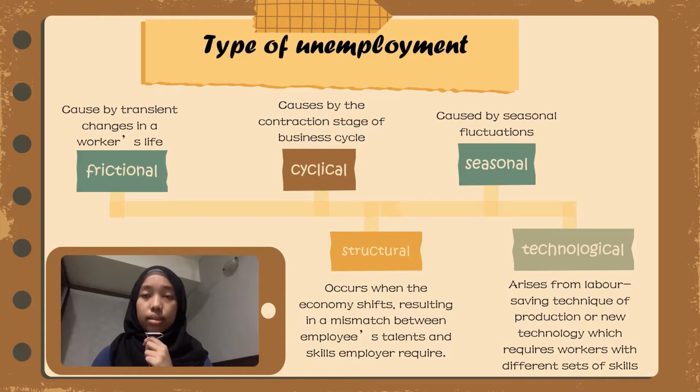Thirdly, the seasonal unemployment is also one of the types of unemployment. So as the name suggests, seasonal unemployment is caused by seasonal fluctuations or seasonal changes. For example, resort workers, ski instructors, and ice cream vendors are among those who are affected by seasonal unemployment. And also, people who gather crops could be included. In most parts of the country, construction workers are laid off during winter, and there are some countries which their fishermen are unable to catch fish during rainy season.